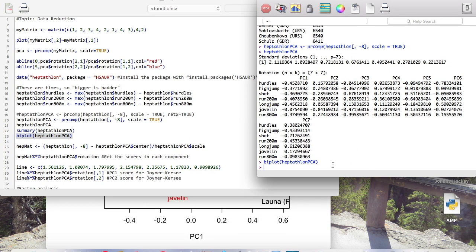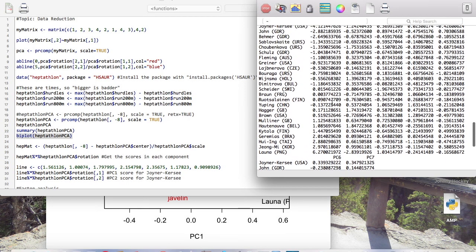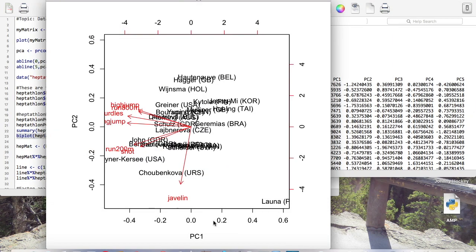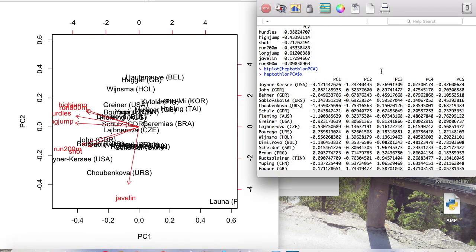So what we could do is we could call a rotation. R is going to include the rotated values for each of our heptathletes here. In this case we've stored the principal component analysis results in the variable heptathlon PCA, and calling the $X variable for whatever your result for principal component analysis is will give you a rotation of all of the data points based on these new components.